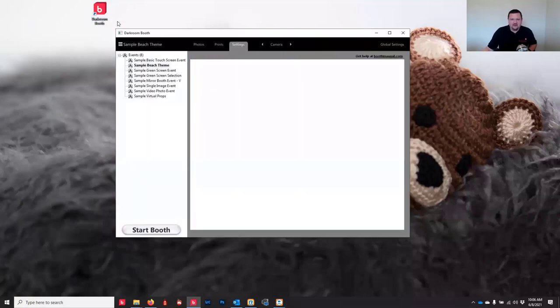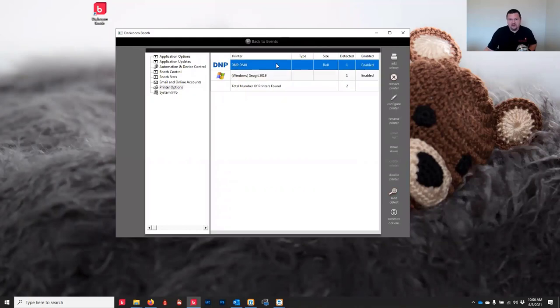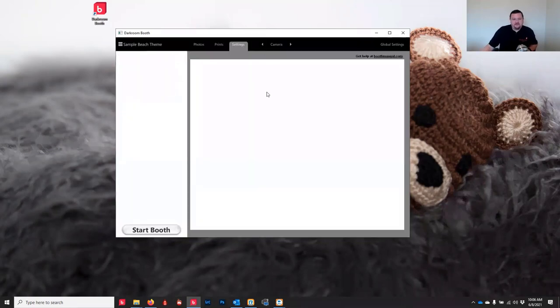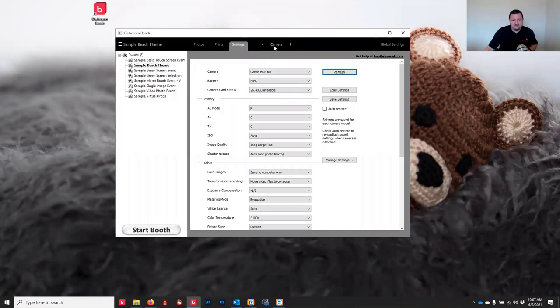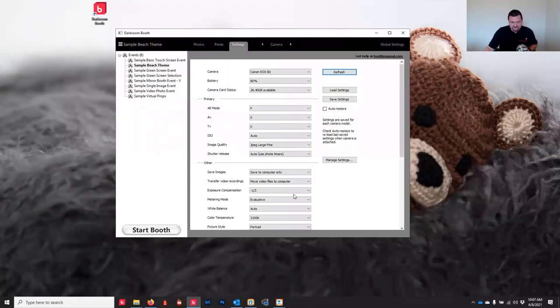Okay. So from here on, I'm gonna just switch over to my Windows printer. Okay. And if we look at these images, we can see that they're just a little underexposed, and that's because of that negative a third of a stop. So that should adjust it and brighten up the image just a little bit. Or if I wanted to switch to manual, I can go and put manual settings in there.